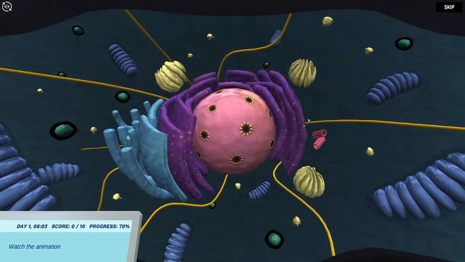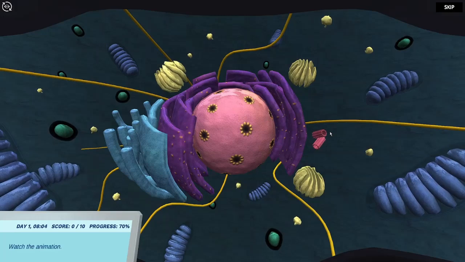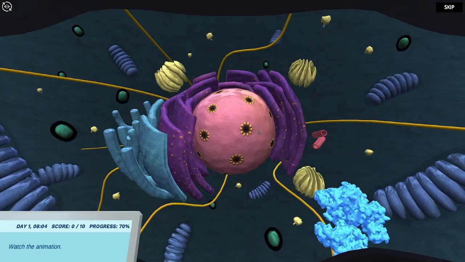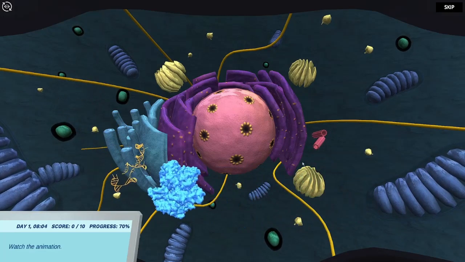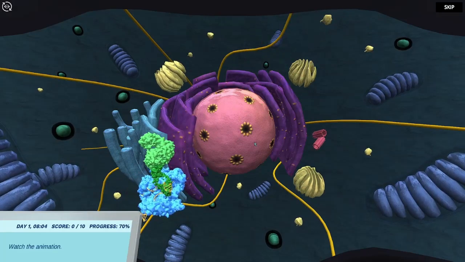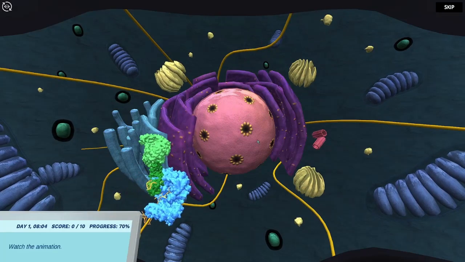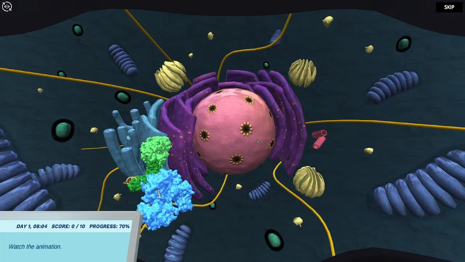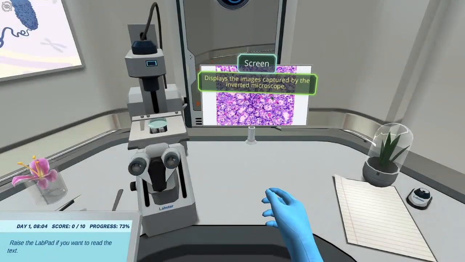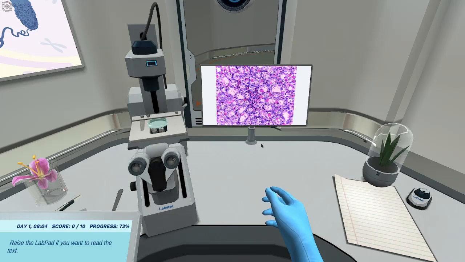Behold the machinery of the cell. These structures are called organelles, and the large object in the center is the nucleus. A protein molecule is getting ready to travel through the nucleus pore. Great! You're back from your expedition inside the cells. It is difficult to see cell structures like these in real life, but with Labster, you can dive into the cells anytime you like. This will spark your students' curiosity and motivate them to keep learning in your course.